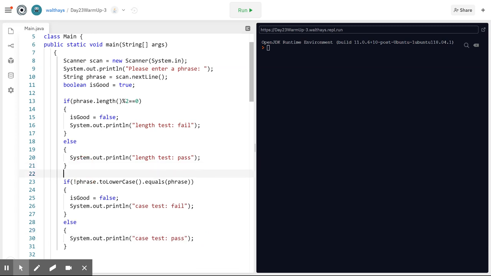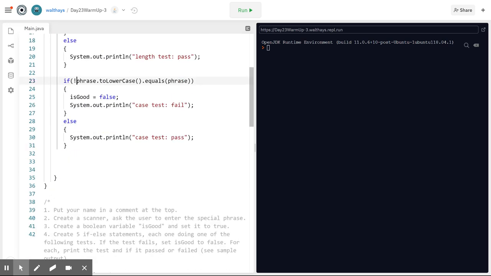All right, so again, this expression right here is phrase in lowercase, and we're checking, hey, if phrase lowercase is exactly equal to phrase, that means it was already lowercase, and we put a not in front, and that's checking if it's not. And just for the record, you could also say this is the same sort of thing. If phrase.toLowerCase, this whole thing is a true or false statement. And then we could say, hey, if it's equal to false, then the test failed. I like to put that if you're going to be saying equal false, you might as well just do a not in front. Keeps it simpler.